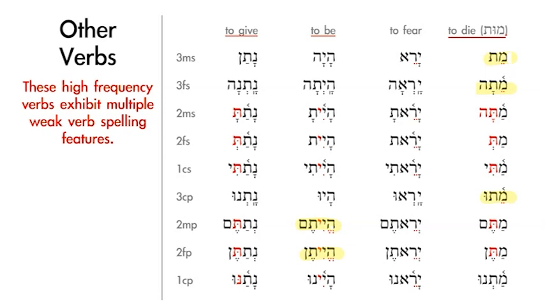Additionally, in all of the other remaining forms that I've highlighted in red, the tav of the verbal root has assimilated as a dagesh forte into the tav of the perfect sufformative. And this will make it very difficult to reconstruct the verbal root because now you're simply left with a mem, no shureq, no tav. You'll have to identify the dagesh forte in the tav of the perfect sufformative as the tav of the verbal root.